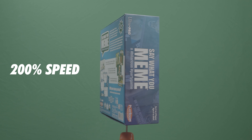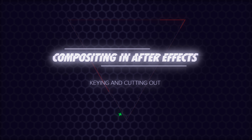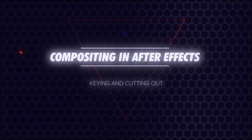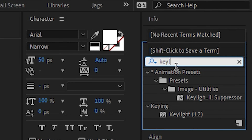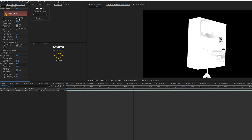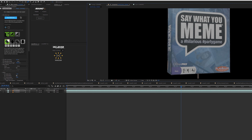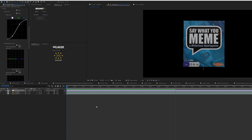Then we had the issue of how to affix the Edelkrone Spin Head One to hold the box and do the spin. Since the skewer was just a pointed end on the bottom, I used a regular clamp that you'd typically have in a photo studio to give me something larger to latch onto, and then I used some gaff tape to attach it to the head.